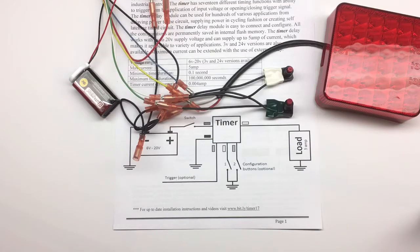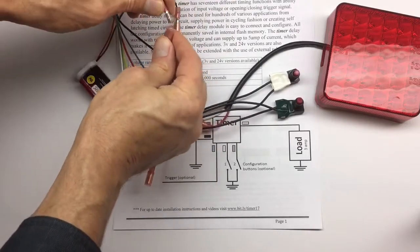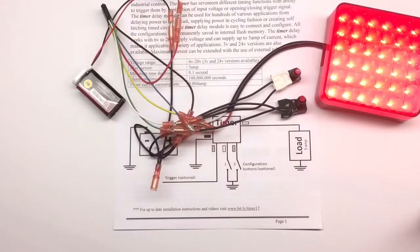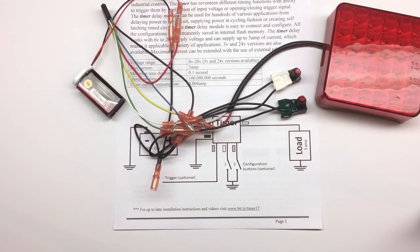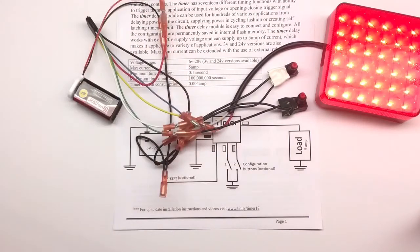Let's figure out if that works or not. So we're going to disconnect the power. We're going to connect the power. The light comes on, and hopefully after 5 seconds it's going to turn off. So it's turned off. Connect again, it comes on, and after 5 seconds it's going to turn off.